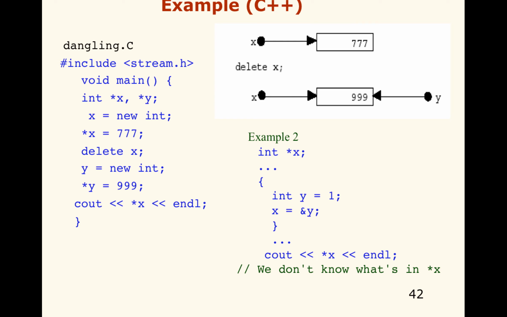Here's some code for it. Using delete x here actually does it, because y is pointing to this address and x is pointing to the same address, and I deleted it through x, and then y is still pointing to it. Some languages take the extra references to the memory that got deleted and set them automatically to null. Java will set it to null. Objective-C will set it to null. C++ does not set it to null. And because it doesn't set it to null in C++, we have the concept of the dangling pointer.